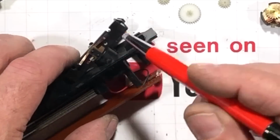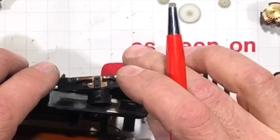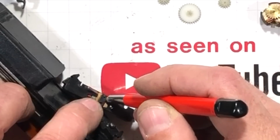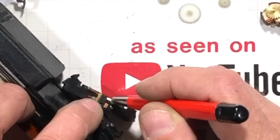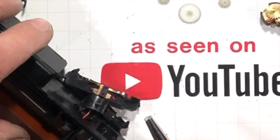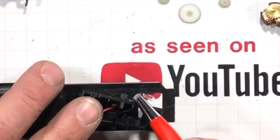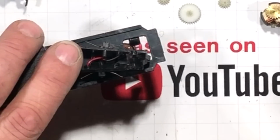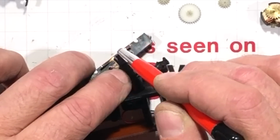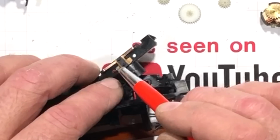These pickups on this front truck, this is one of them, they're fiberglass pencils. You can look that up on Amazon and be able to scare these up. And when you're cleaning these, wipe only one direction like this. If you try to do the back and forth, you're going to end up bending one of these little tiny whiskers, and then you got to spend a while straightening it out. Big pain in the butt. So very gently stroke these one direction to get the corrosion off of these brass pickups.